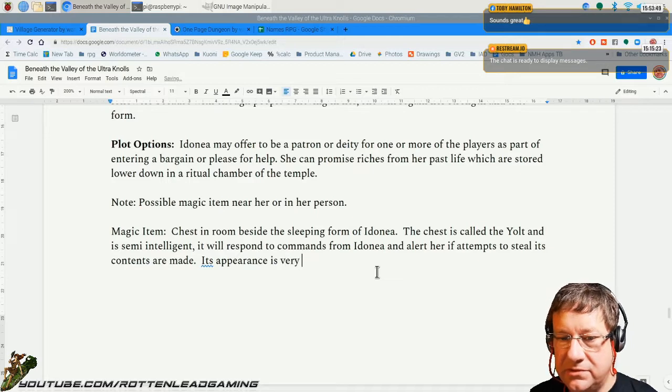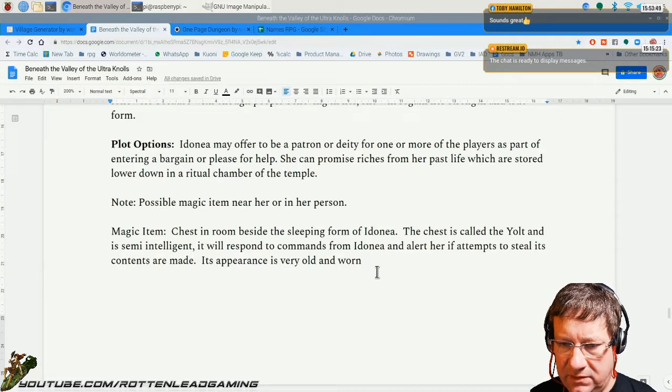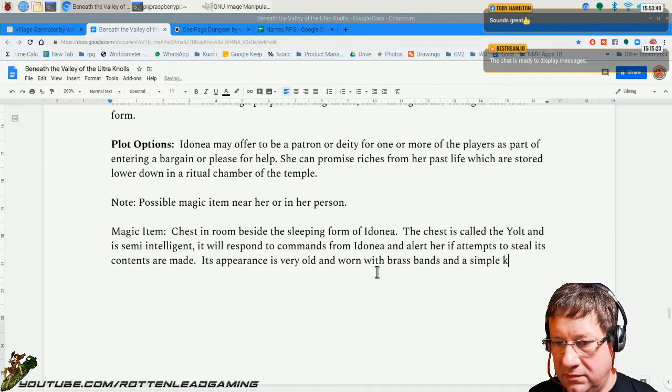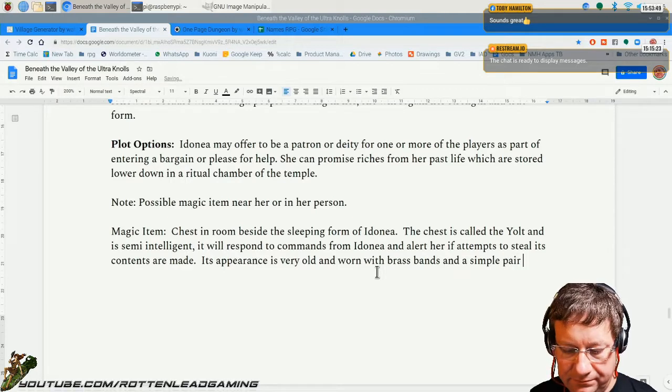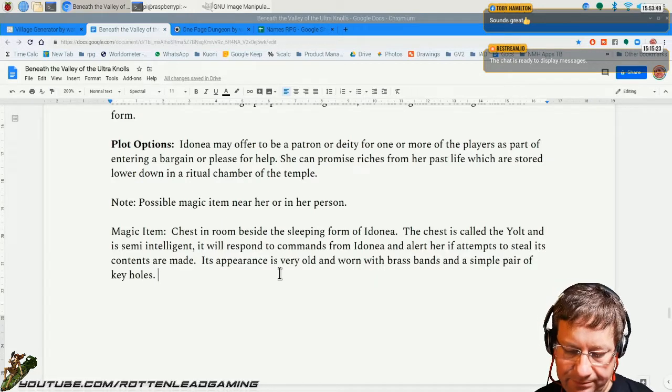Let's go. This appearance is very old and worn, with brass bands. A simple pair of keyholes. And yes, I'm going to say it.